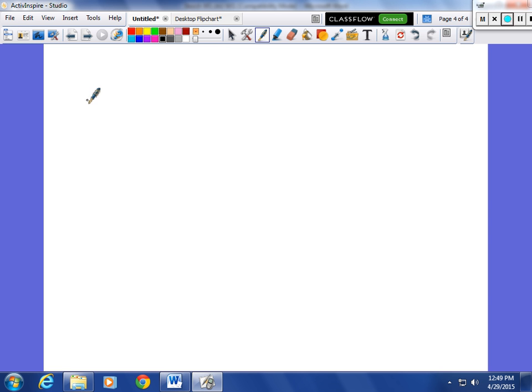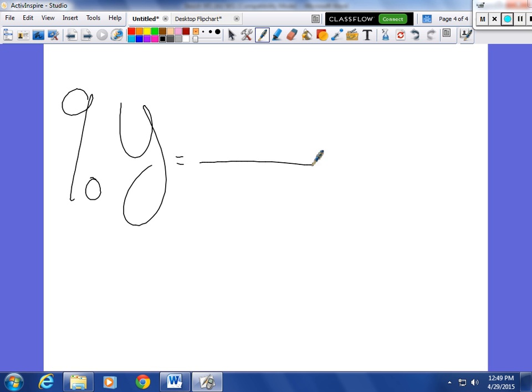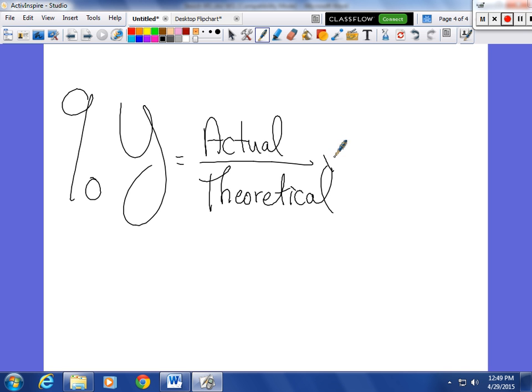So here's the difference. Percent Y, and I want you to write this down somewhere on that bottom part. Percent Y, let's talk about it out loud. What is the whole value? What should you be paying for that shirt? What should you be producing in the reaction? Okay, what is that called? No. What should you be getting? So that's technically how much we should be paying, right? But what do you actually pay? So it is actual over theoretical times 100.